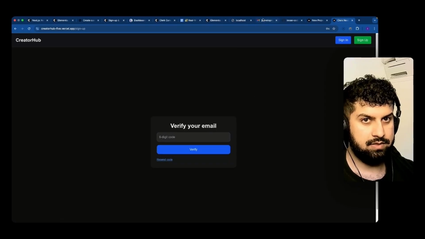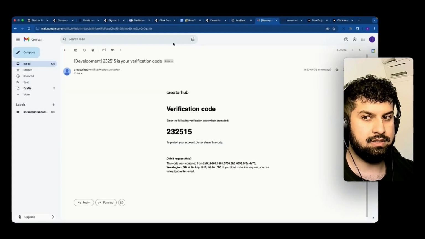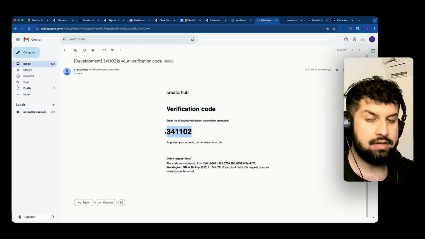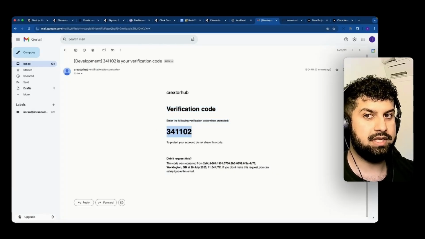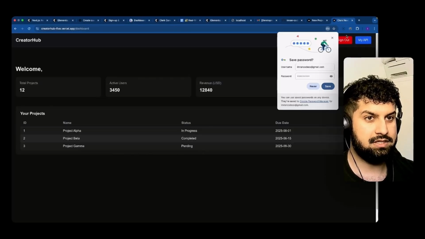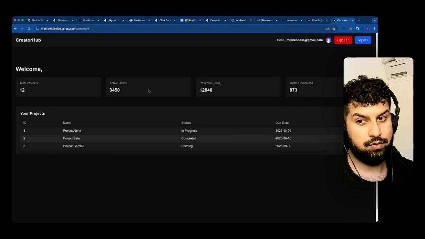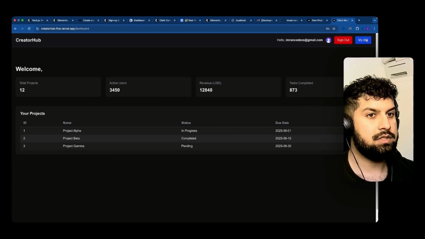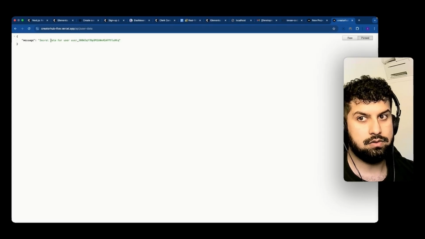Now I should get an email. So let me just check my emails. You can see this is the email that I've got, which is a verification code. And also in the dashboard, you can update the templates for this as well. So you just play around with that. I want to click verify, and then I should get navigated to the dashboard as well, which I am doing in here. If I want to see my API, I can also see that as well.